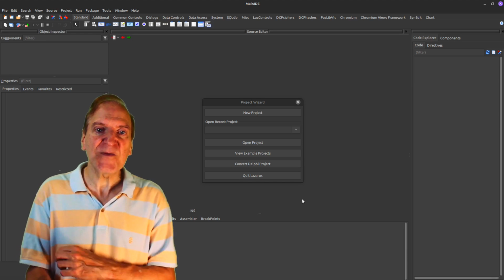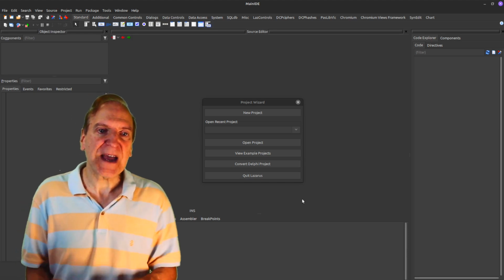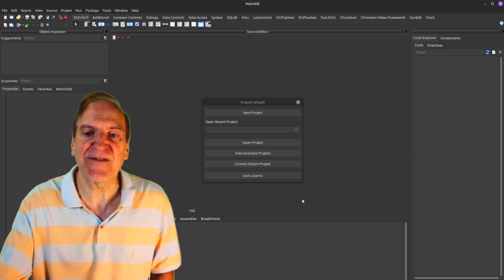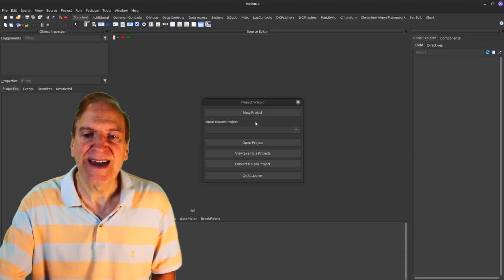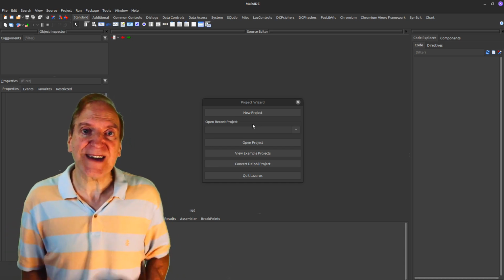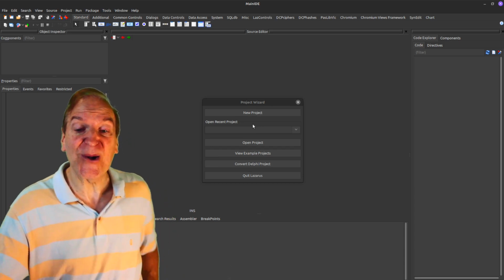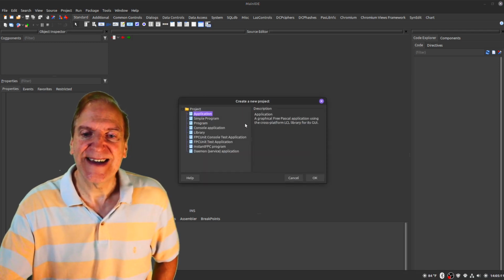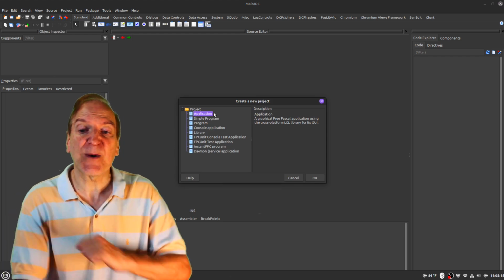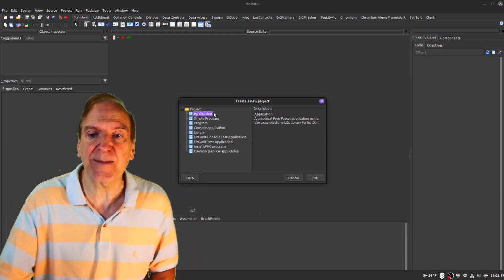Okay, then when you open Lazarus for the first time, it'll look a little bit like this. Maybe not exactly, but kind of like this, and you'll have your new project wizard here. And so the first thing you'd want to start off with, of course, is a new project, because we're going to create our Magick 8-ball. Just hit New Project. And then it's going to ask you for a type here, and by default application is selected, and that's what we want, is a full graphical application.